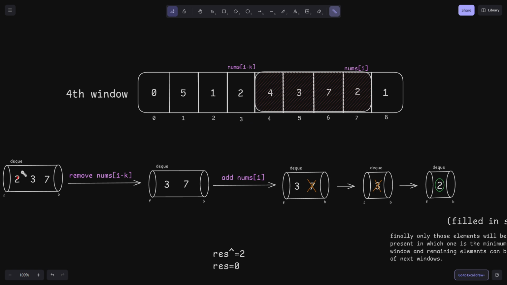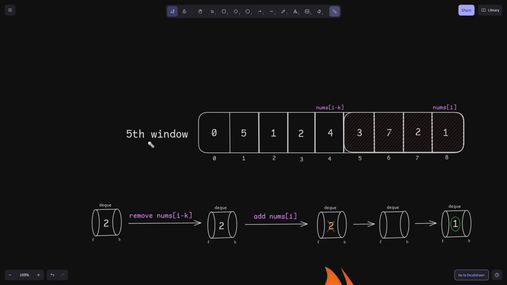So instead of this 2, if its index, which is 3, was present, we would have simply checked if this 3 was less than or equal to 3 or not. Since this 3 is definitely less than or equal to 3, the element present at this part belongs to the previous window and is not a part of the current window. In that case, we would have simply popped it from the front. For the next element, which is 3 here, instead of this 3, its index 5 would have been present. But we will see that this 5 is not less than or equal to 3. So it means that the elements from this 3 onwards have an index greater than or equal to 5 and not less than or equal to 3. So we would have simply stopped popping from the front, right?